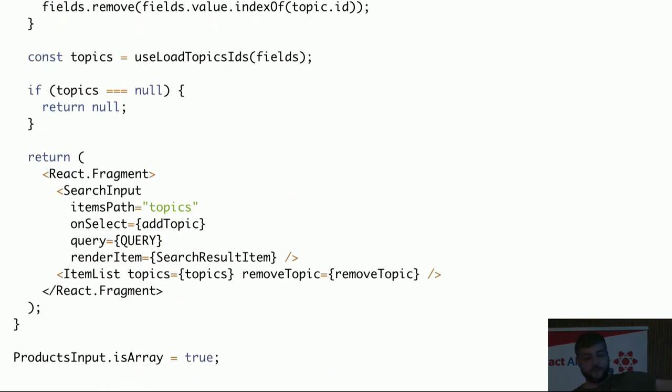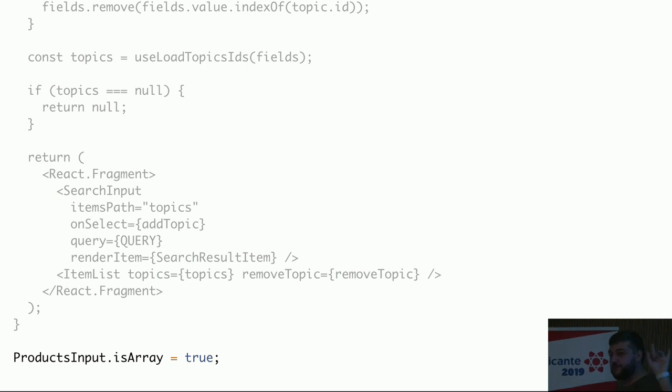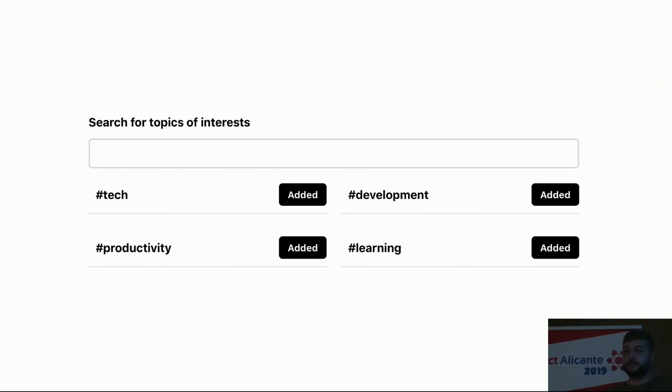The other final piece we have is a reusable search input; all the search inputs have a similar structure. We have our item list, which is very specific to this component. And we have the special properties array. So our form library understands a lot of the language those components work on. And that's it, it's not that big a deal. The engineer who worked on that built it on a separate page called developer.dev/playground, visible in development, where they build the component and then put it into the forms.